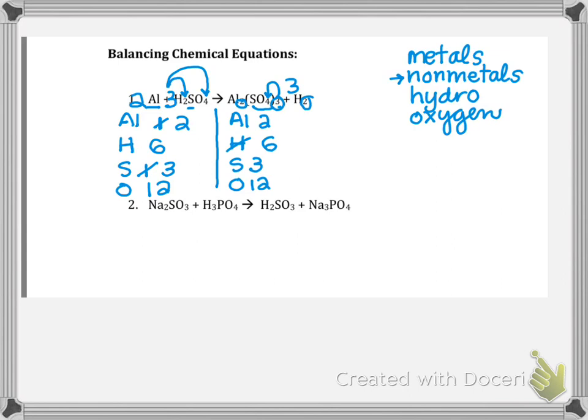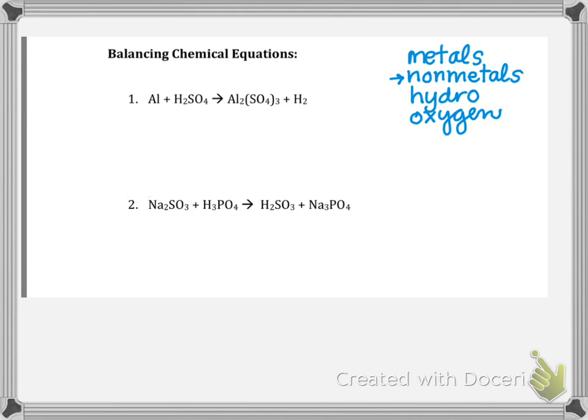So the coefficients that I ended up writing, let me erase this equation, are a 2, a 3, and a 3. Now remember, when you're balancing equations, the only thing you can do is put a number in front of the whole formula. So if you have something like the H2SO4, you can't break it apart and put coefficients in the middle. You just put it on the front of that chemical formula. Now I'm going to erase this one, and you can replay it if you need to, but I want to show you another way that you could balance this equation.